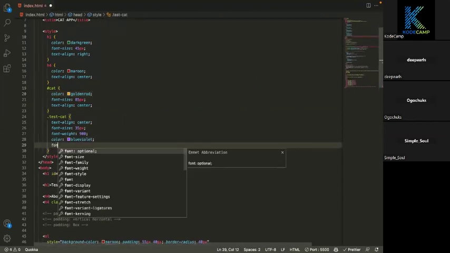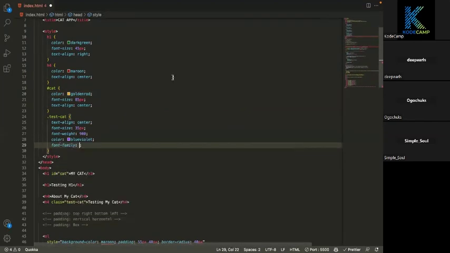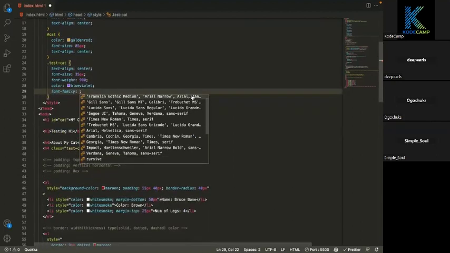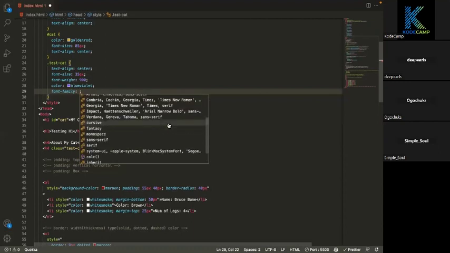Like I want to change the font family. What family should I use? These are the inbuilt families that you can use. If you use Word or Excel very well, you know there's a way you change the font family, how you want it to look. You want it to look different from what it used to be. So we can decide which font family we want to use there.